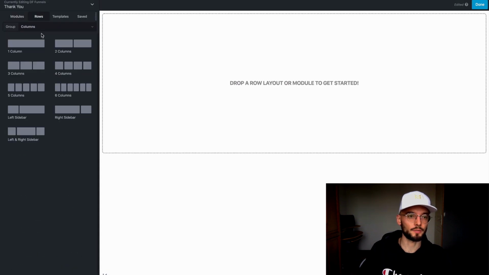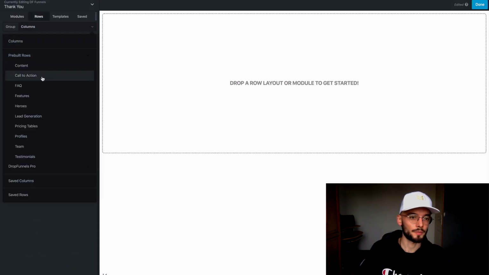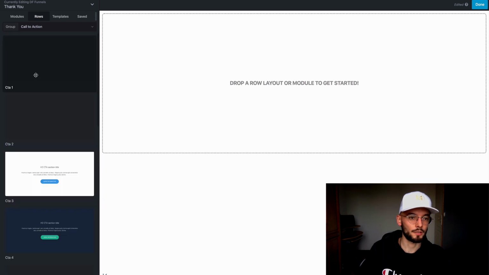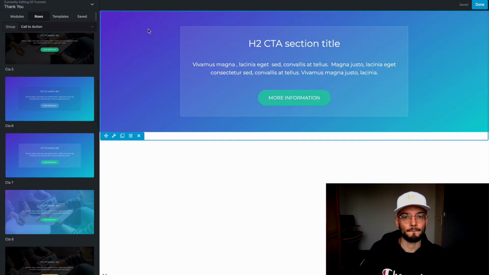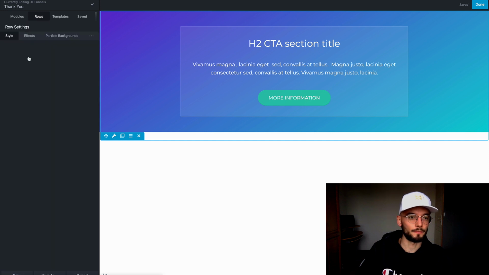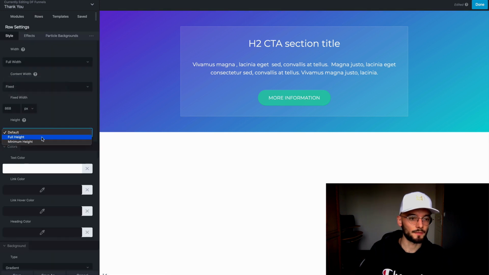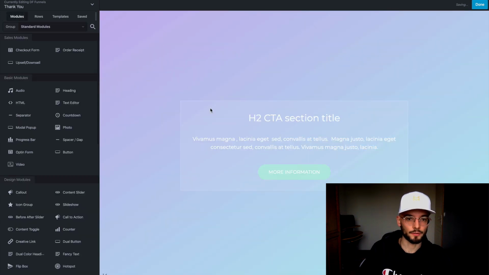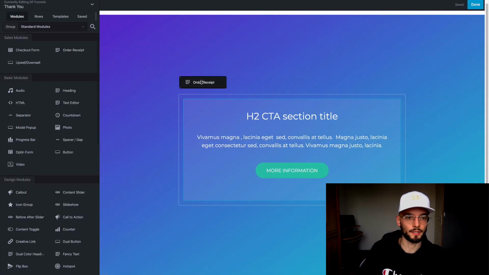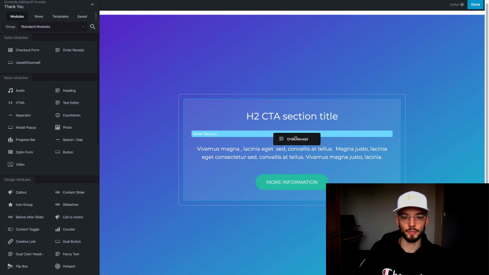And so for this thank you page, I'm gonna do exactly the same, just a simple pre-built row. Let's go with call to action, and let's choose this one. And the same, I'm gonna put this in full height, and so instead of what's in there, I'm gonna add another receipt.